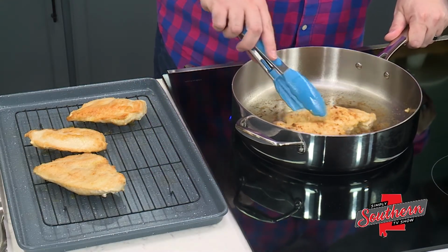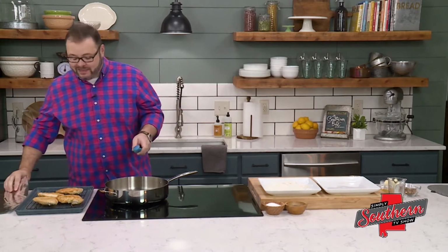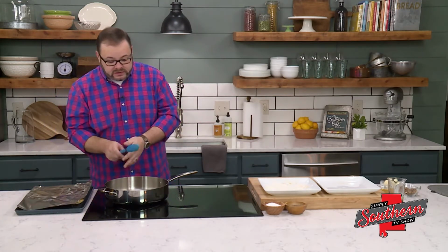All right, so we got all of our chicken cooked through. If you have a meat thermometer, that's the best way to make sure that you get your chicken cooked all the way through, and the safest. I put this on a tray with a rack just to keep it elevated so that it doesn't get soggy on the bottom. I'm gonna cover this with some foil to keep it warm, and now we're gonna work on our sauce.